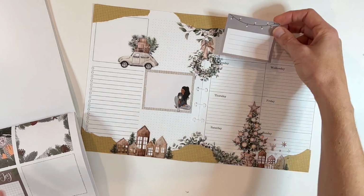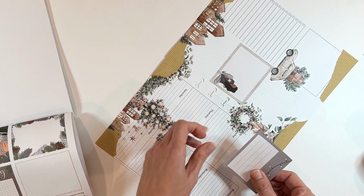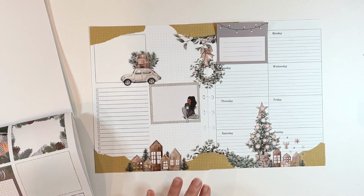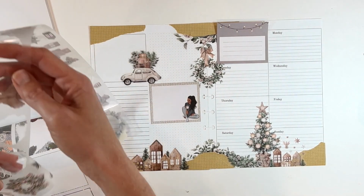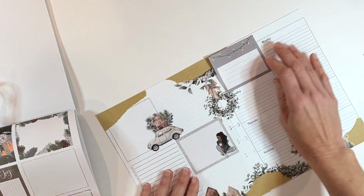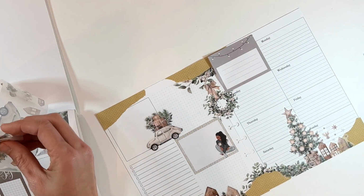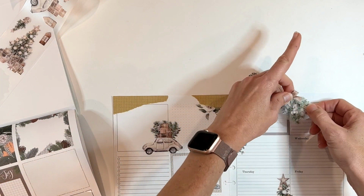We're going to add a little double box. What am I going to be listing on these? Probably some meals. That's my guess. And then I just like the flexibility of this section. I always need a long to-do list. That's just my jam. It's how I work. And then I like the flexibility that I can do other things. If I feel like listing, I can list. If I feel like planning out meals, I can do that. If I want to take some notes on some Christmas shopping, I can do that as well. I can make this work for me because it's so open and flexible.